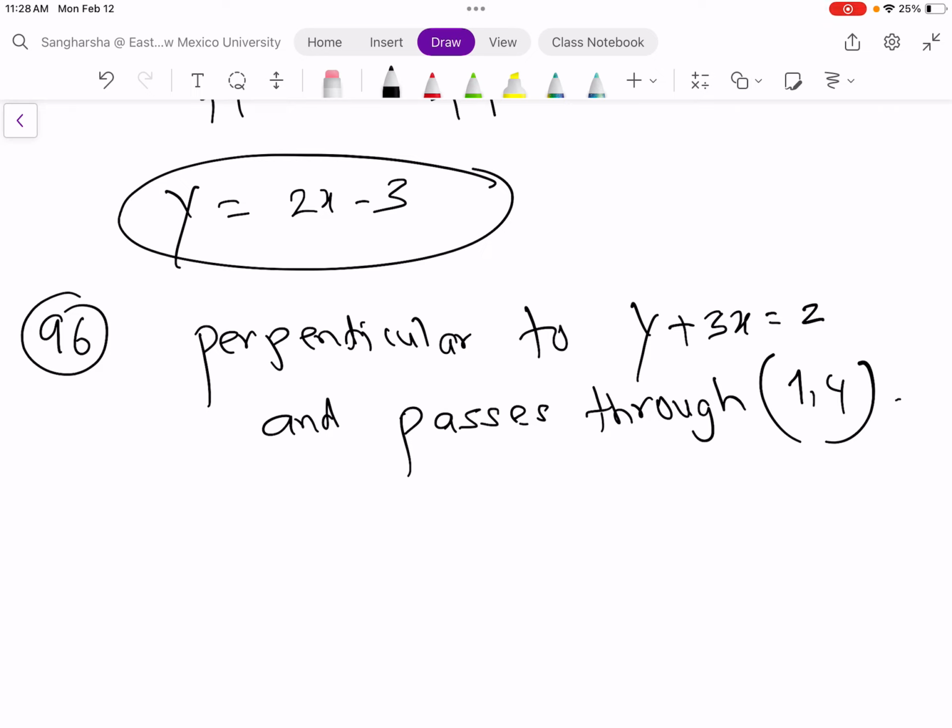Yes, this is good. Now, since these two lines are perpendicular, you need to find m1. Negative 3 is just a number, and between m1 and negative 3 we have a product. So you need to get rid of this negative 3 by dividing, because you have a product. If it was something like m1 minus 3 equals negative 1, yes, you could add 3. But here we have m1 times negative 3. Negative 3 is just a number, it's not a sign in between these two. So you divide by negative 3. That's the slope of the given line, negative 3, and it's not the slope of the line that we are trying to find. You need to find m1.